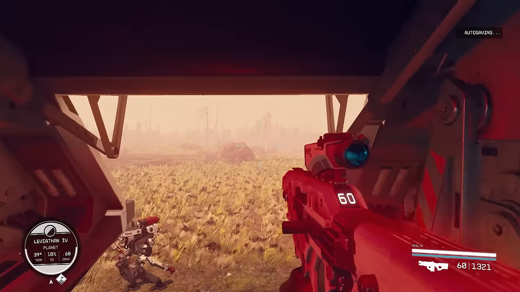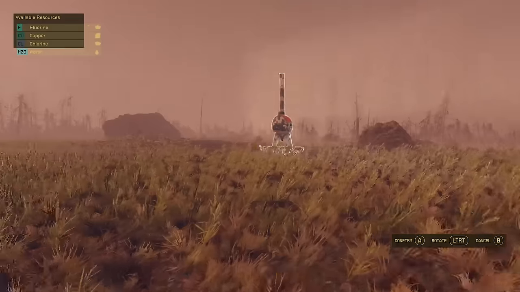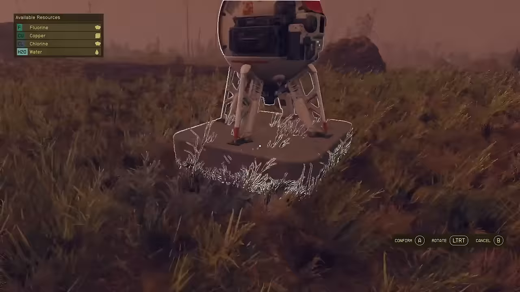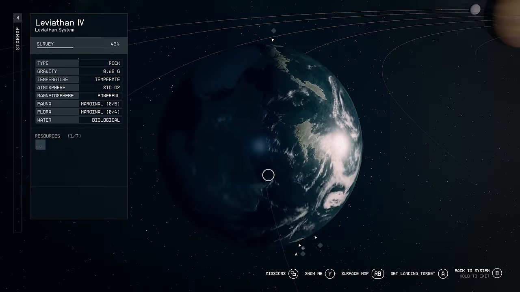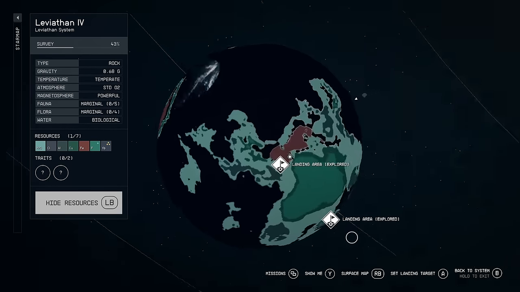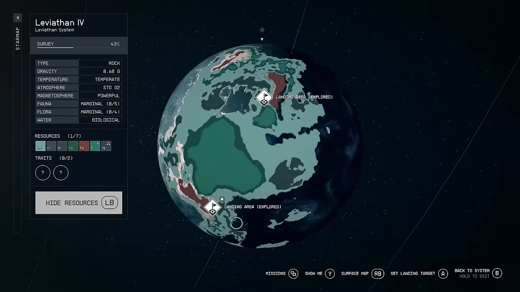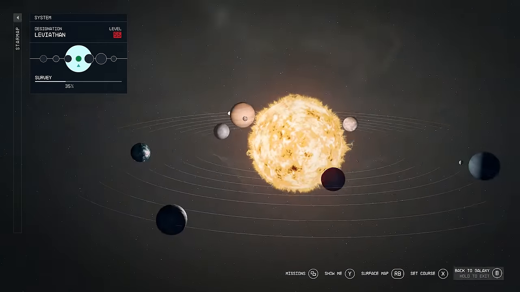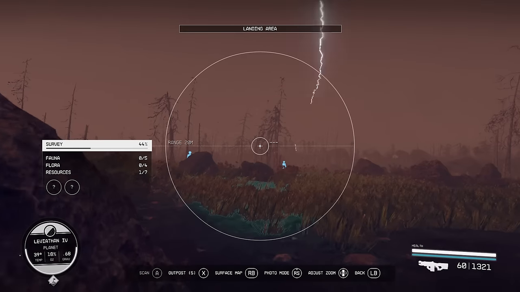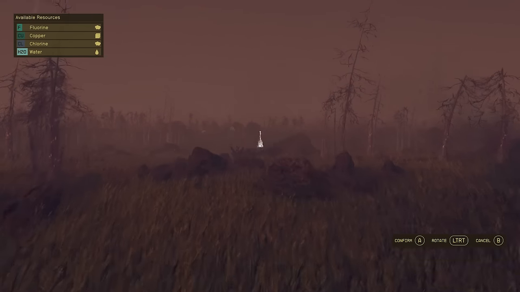Alright, so just came out of the ship. And right off the bat here, we got fluorine, copper, chlorine, and water. As you can see, this is where I landed, in case you want to get a reference. Landed way down here, we could see aluminum, iron, fluorine, and copper right by each other here. So if you really search around, you could possibly even find iron and aluminum plus copper together.